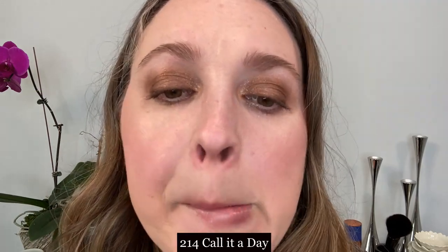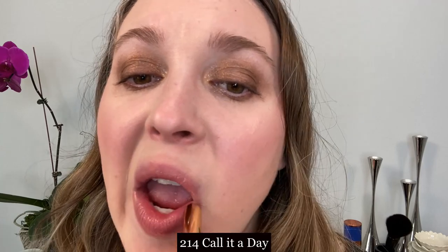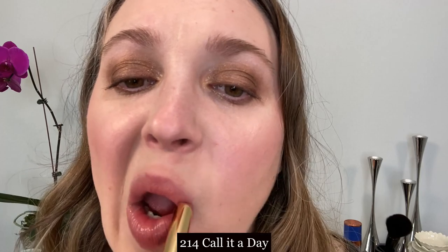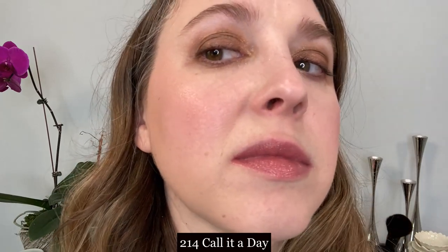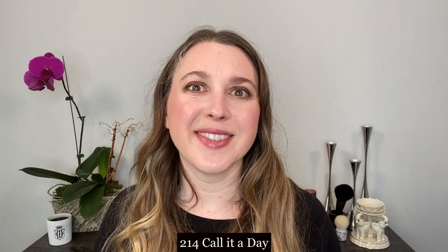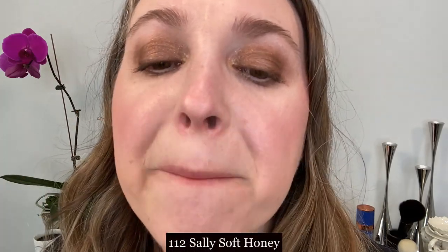For this formula in general, Gucci claims a wet glow finish and I do think that's what it looks like. It's very moisturizing looking - I would say it's a shiny lipstick, though not as shiny as a gloss in my opinion. These lighter shades are definitely more on the sheer side than the satin side. The texture almost feels like you took a soft satin lipstick and whipped it in a blender - like the difference between cream cheese and whipped cream cheese.